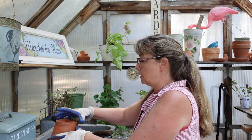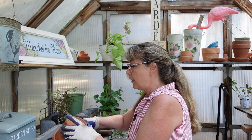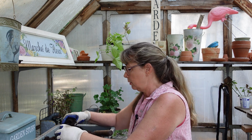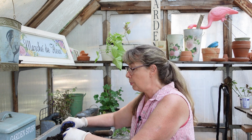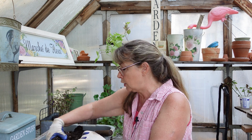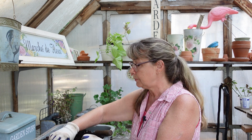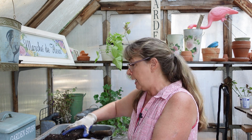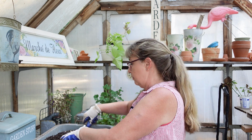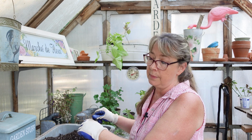For many reasons, I avoid potting soil with peat moss. That is so hard to find in the US, but you can find it, or I have relied on making my own, because finding peat moss free compost or potting soil is very, very difficult. And peat moss is not a renewable resource. It's not good for the environment for them to be harvesting it. It's a huge carbon sink, and no matter what anybody says, removing that from nature is not a good thing. But there's lots of alternatives to peat moss. So hopefully potting soil manufacturers will start using something different.